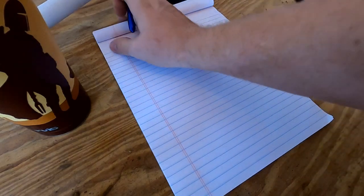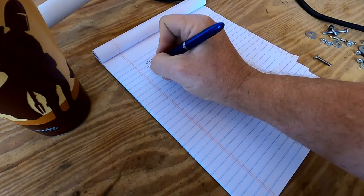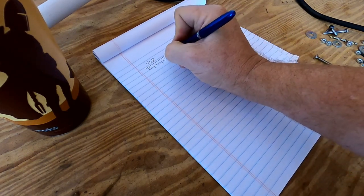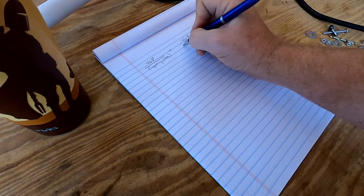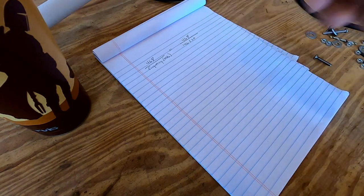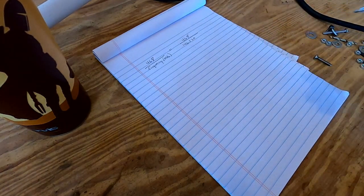Okay folks, if you remember the formula for figuring out the length of a half-wave dipole, it's 468 divided by your frequency in megahertz. So we're gonna take 468 divided by 146.520. That's the center frequency I wanna have this dipole antenna on. You can have yours on anything you want, but that's what we're gonna do.